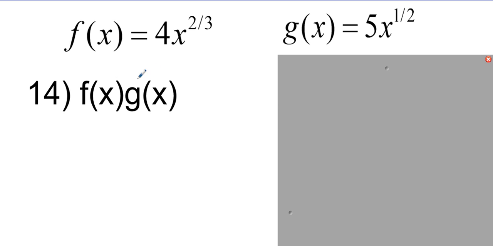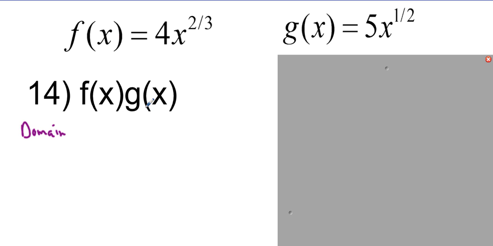What we're going to do here is perform some more operations on functions. In my last tutorial, I did adding and subtracting. Today, I'm going to do some multiplication and dividing. We're going to perform the operation, and we're also going to find the domain. I'll write "domain" so I remember to do that for this function.